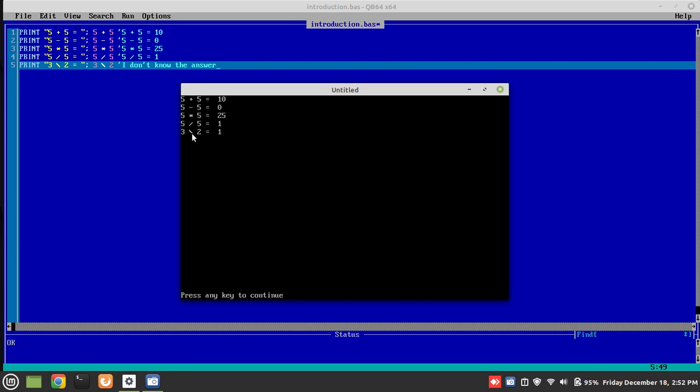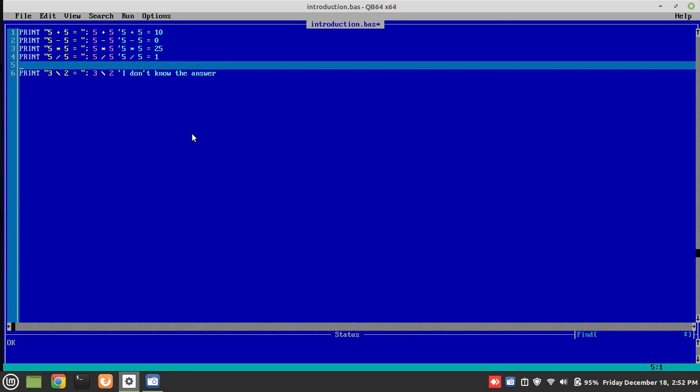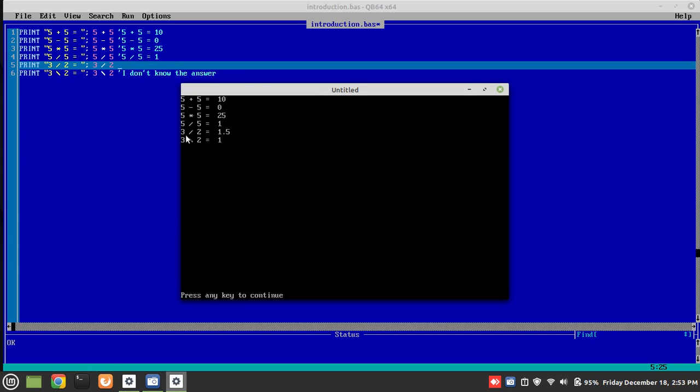Okay, so if you have not understood this one, let me go. The actual answer for this 3 divided by 2 is equals to this one. So if I rerun this code, as you can see here, the answer for 3 divided by 2 is 1.5, but whenever we are using this backward slash, 3 backward slash 2, then this 0.5 has been ignored or cut off.